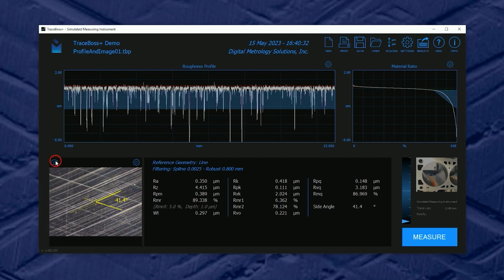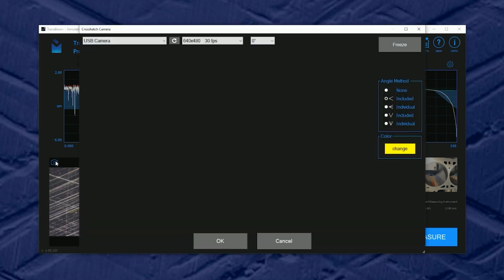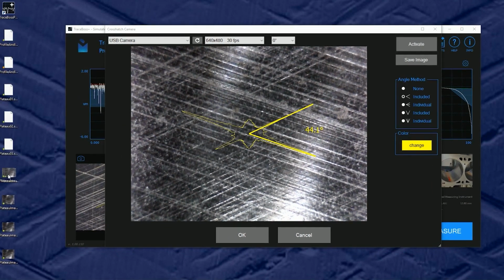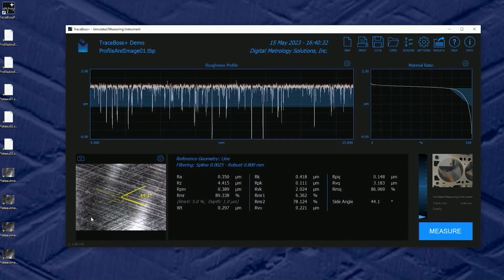If we click on the camera, we have HatchView. The crosshatch screen looks very similar to HatchView. We've moved the settings to one place so we don't have multiple layers, and we can now go farther. If we click the freeze button, we have the ability to save this image directly, and it can go into an image file like one of these here on my desktop. If I hit OK, this new image drops onto my main screen just as if I hit the measure button and a new profile drops onto the main screen.